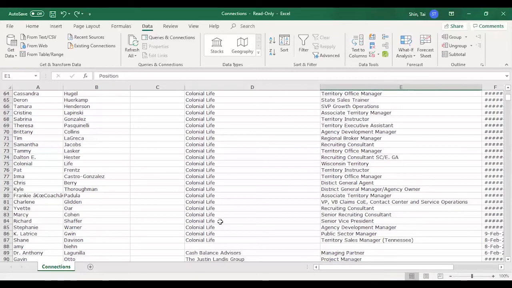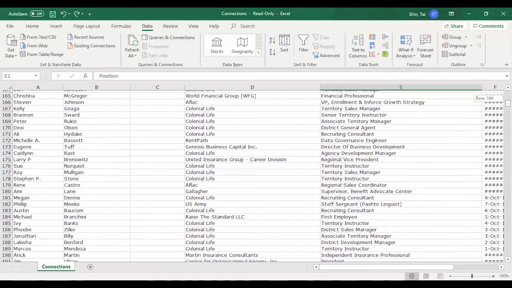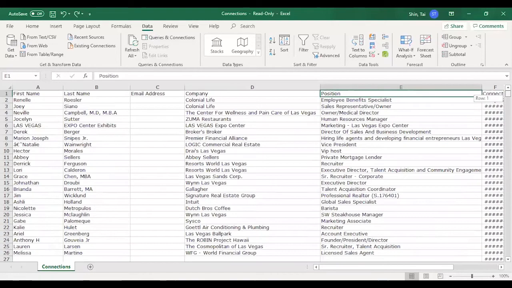Now, obviously, I got a lot of Colonial Life connections in here, but there's obviously a lot more other companies as well. And we can start using this as a way to connect, and really is a way to figure out who we want to reach out to first on our LinkedIn profiles.